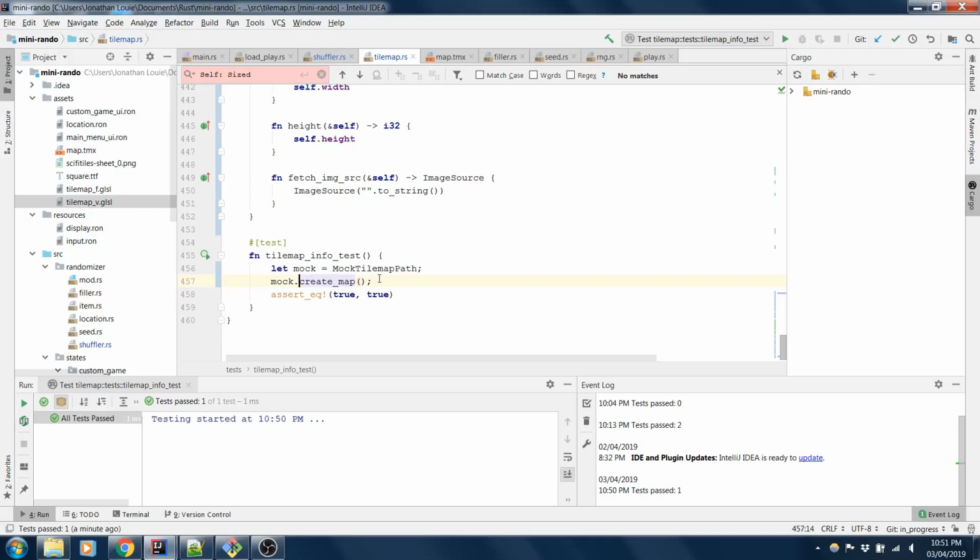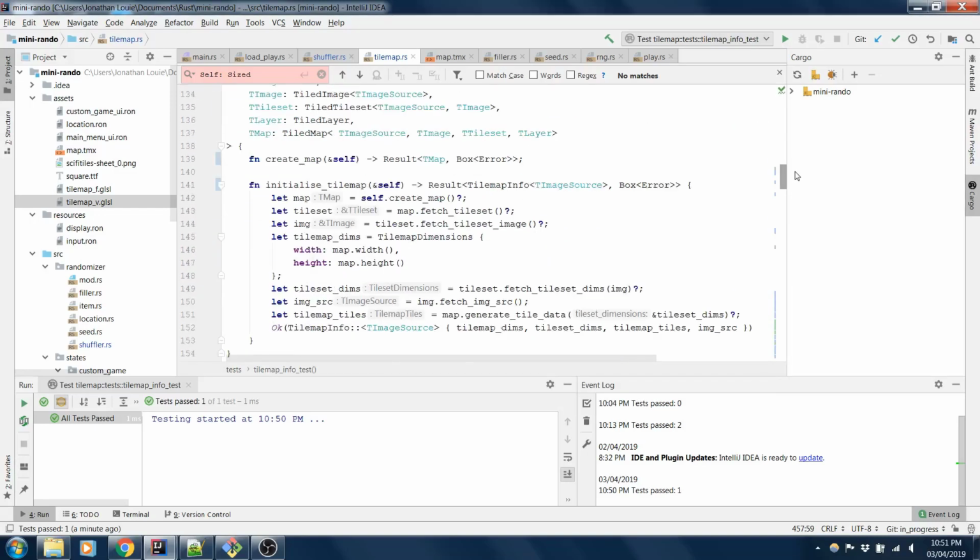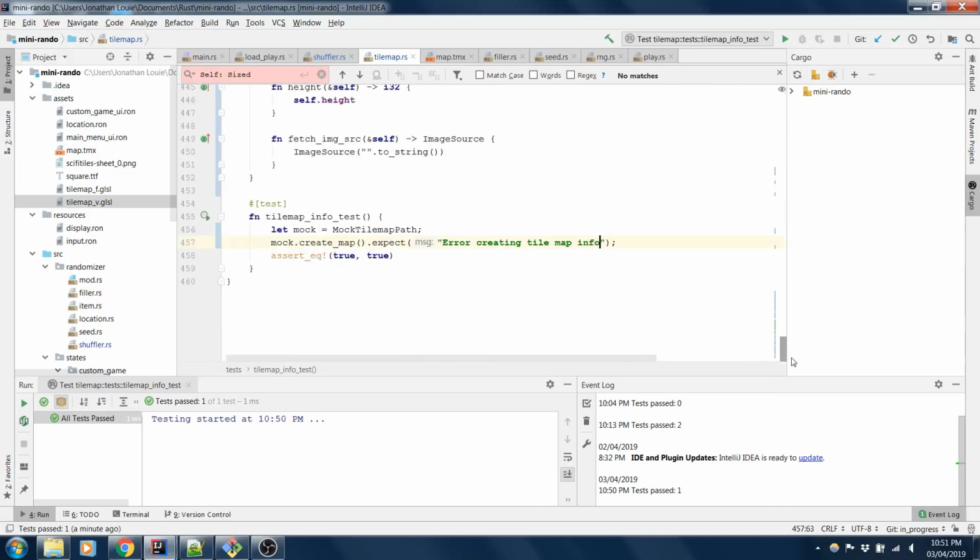So first, I guess we should check that it's okay. Well, I guess I can expect error creating tile map. Is it tilemap data or tilemap info? Okay. And then, yeah, that's basically the same as an assert fail.